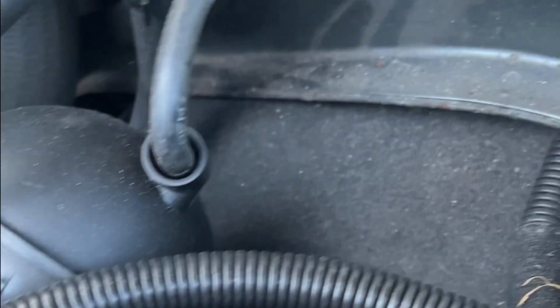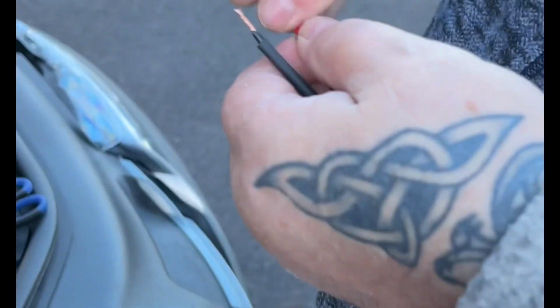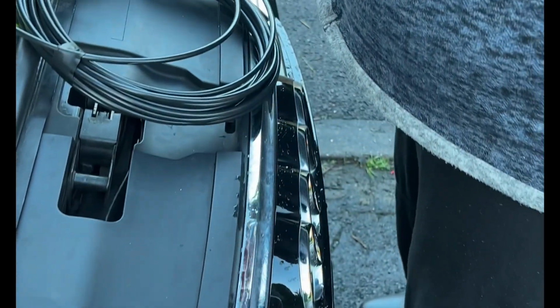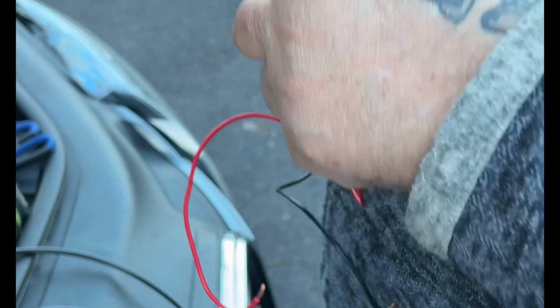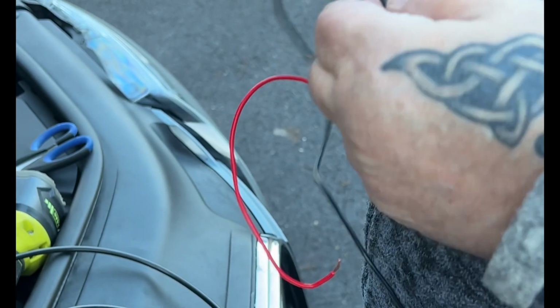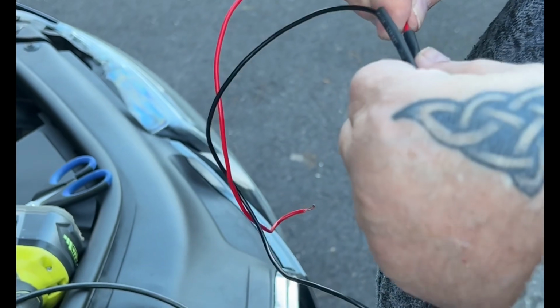So we were looking around to see where we could mount it, and there was some metal engine frame part in the engine. So we thought, right, we'll mount it there. But the wires are too short, so we've had to extend the wires. If you don't know how to do that, there's other YouTube videos out there that show you how to extend the wires. But if you're doing mechanical stuff in your car, you should know how to do that. So we're extending the wires, as you can see. Probably done them a bit too long on one side, but hey ho, it works.